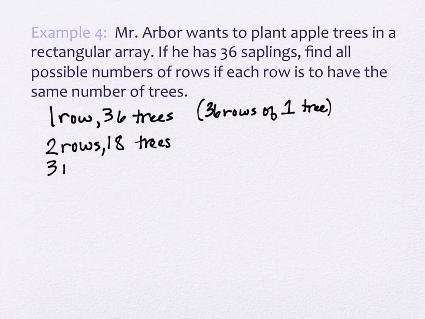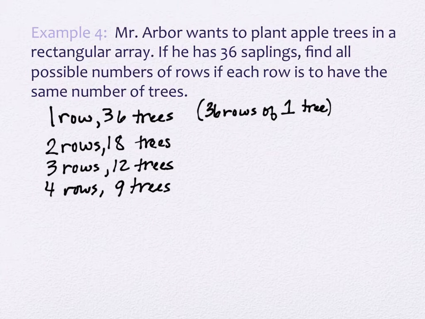3 rows of 12. 4 and 9. 6 and 6. Yep. And what you're really looking for as you did that process was factor pairs, weren't you? You are. And if you're careful as you do this and you go up sequentially with every value that divides it, eventually what happens is that your last row has nothing in between that divides.